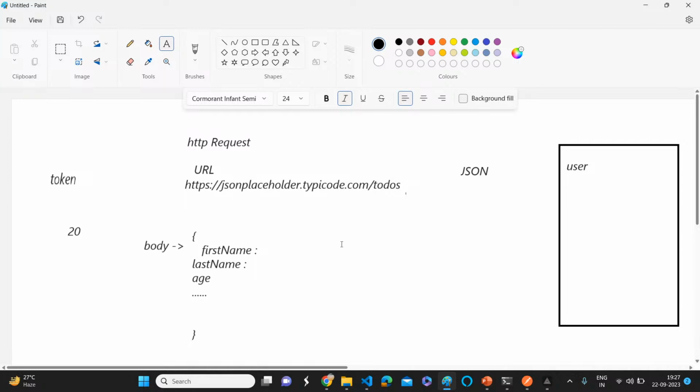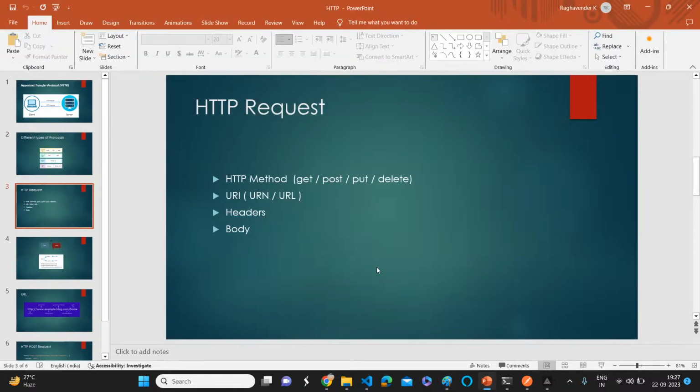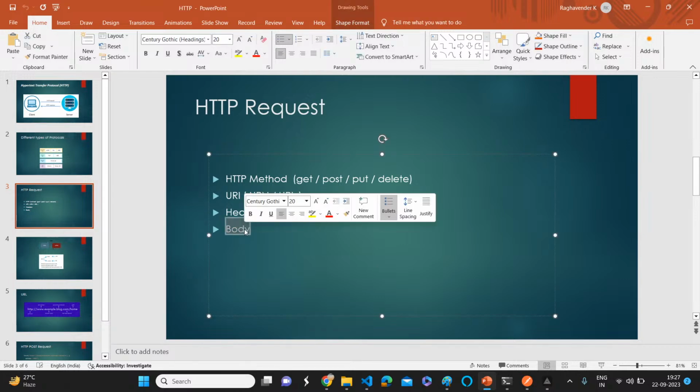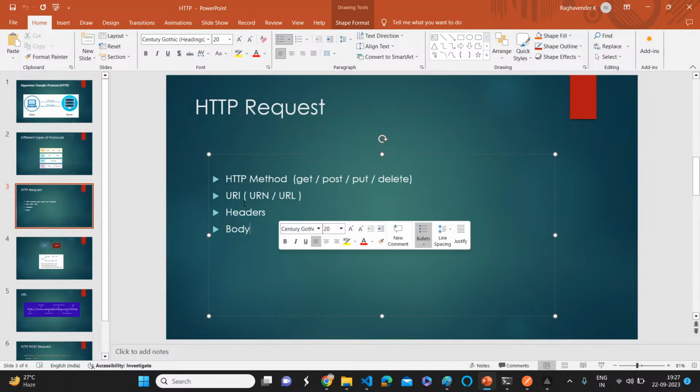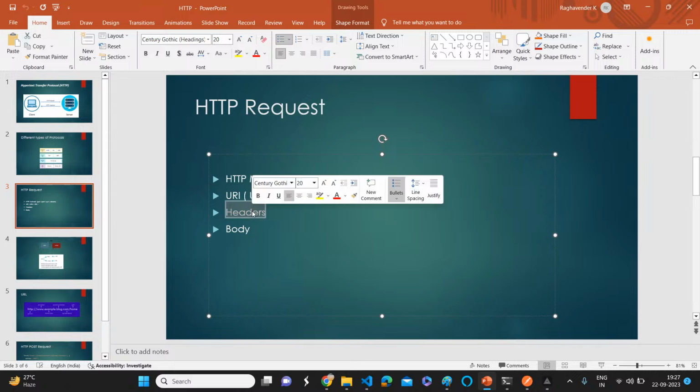So we can pass that information. Now, tell me: headers. Because that's the only option, right? In the body we are sending some user data or post data, and the URL identifies the location of the resource, with the help of a location or a name. If you want to pass any extra information like tokens, we should pass it in the header. Understood, everyone?